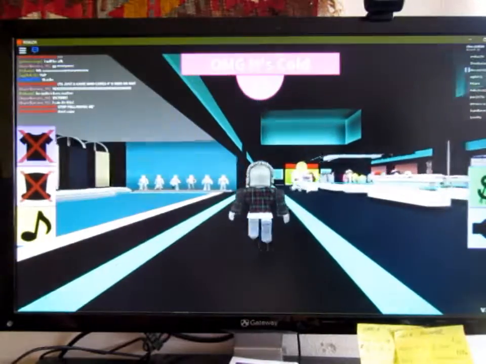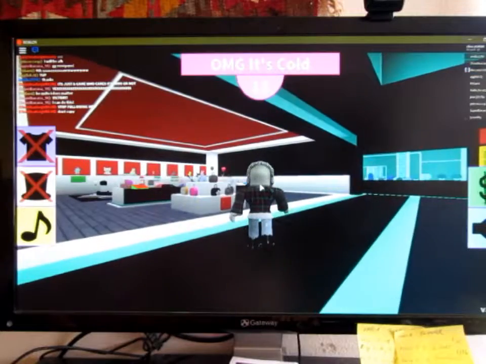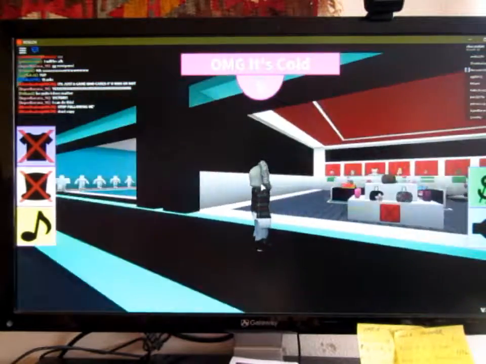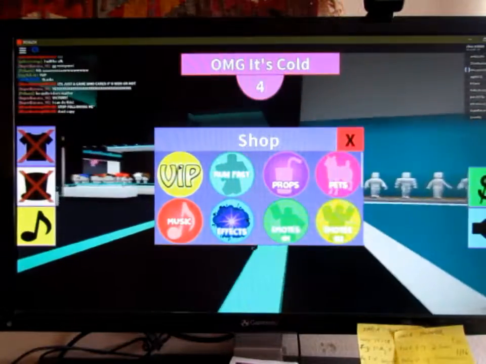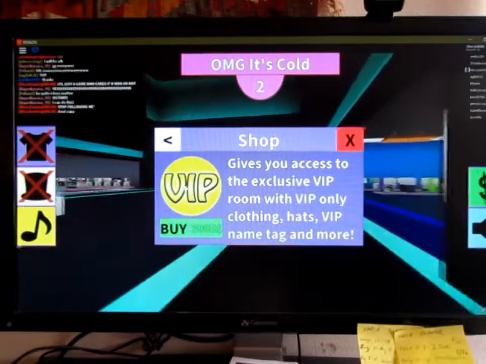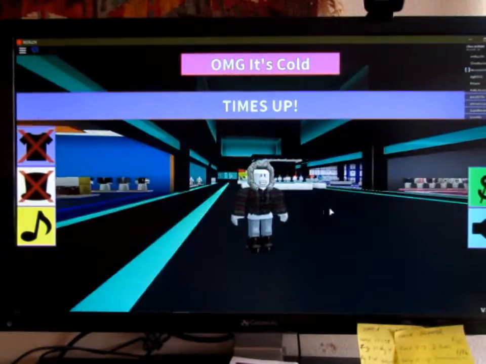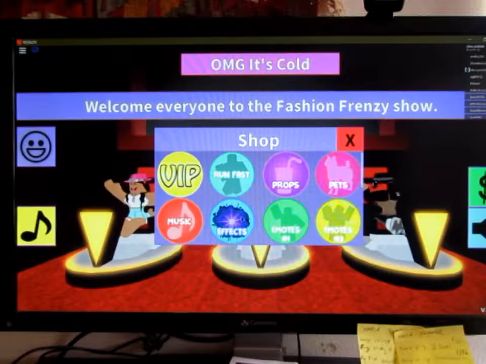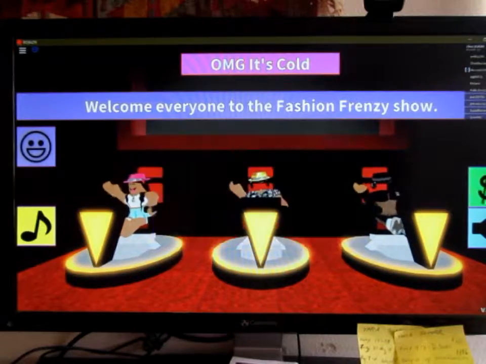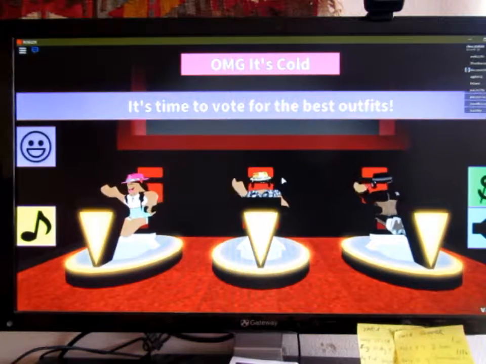Now what do we need? Maybe like a hat? No, we already have. How about, we don't need sunglasses. How about an extra? Oh, we have to get like earmuffs or something. Can we get VIP? How much is it? What? No. Do you even have enough? No. Let's see what else. Not right now. Okay. So everybody's gonna judge us.